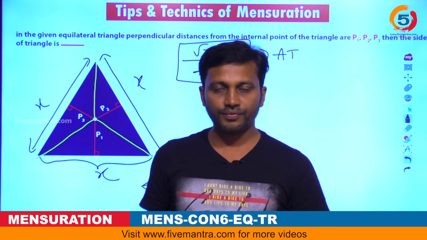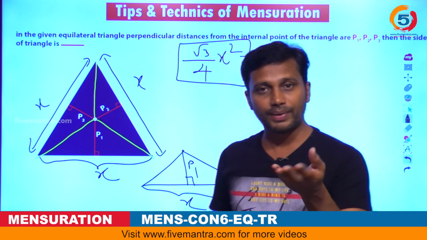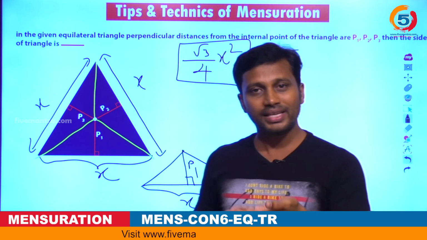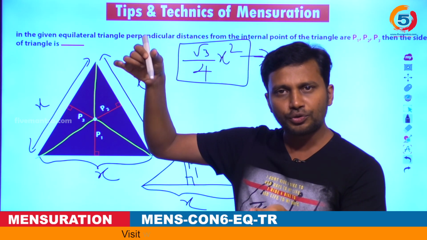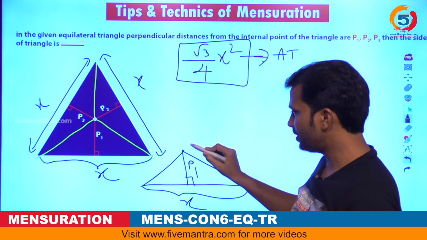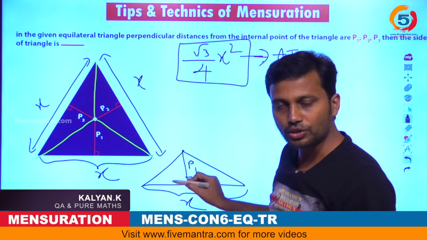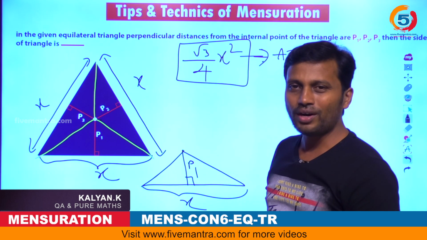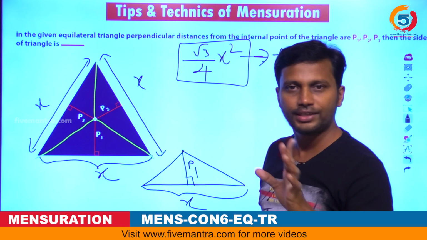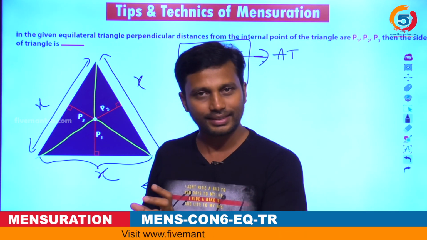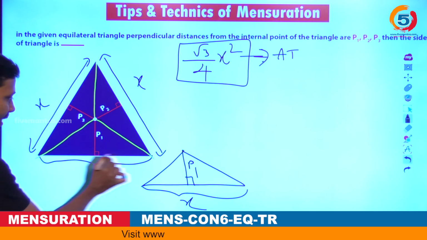From the basics of mensuration of triangles, we have one formula: when the base, meaning one side of the triangle, is given and the altitude drawn to that side is given, altitude meaning the height itself, then what is its area? Half into base into height, right? Half base height. In that case, we can find the area of a triangle.